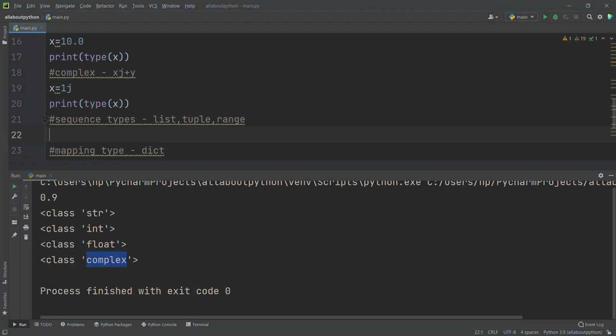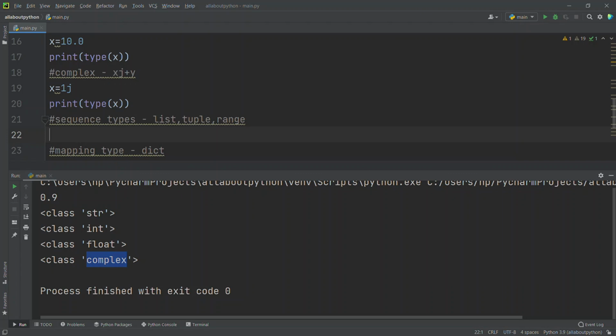If I have a box, I can keep apples, bananas, oranges, everything inside that box, right? In the same way, you can consider list, tuples and range. We can give any type of data inside these things. And they are also in sequential order, starting from 0 to infinity. That's why we say these are sequential types.